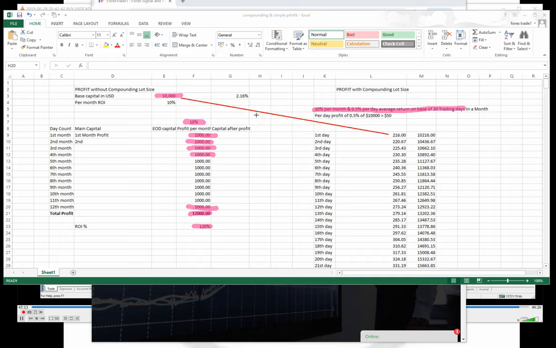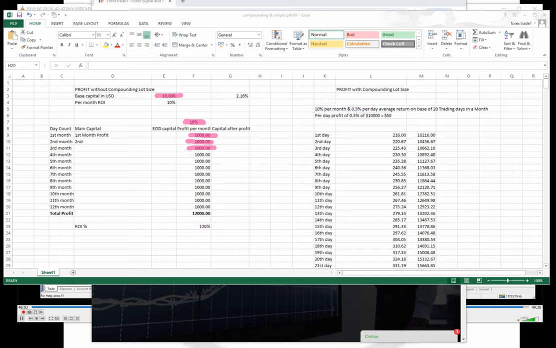This is the main investment. So client will earn $216 over the investment of 10,000. Now that $216 is reinvested in the profit, and the next day the client's balance becomes 10,216. Now his profit with $10,216 investment, with the same profit count, becomes 220, and the account balance now becomes 10,436.